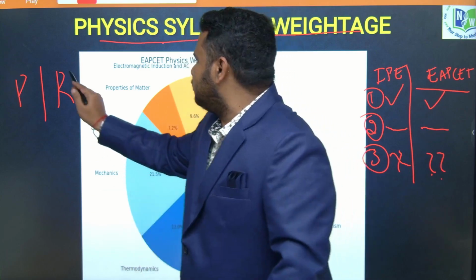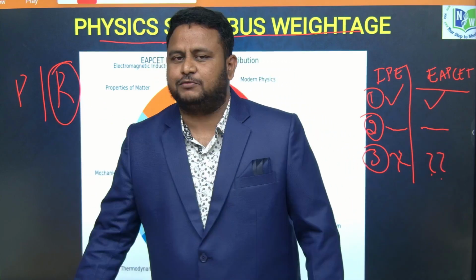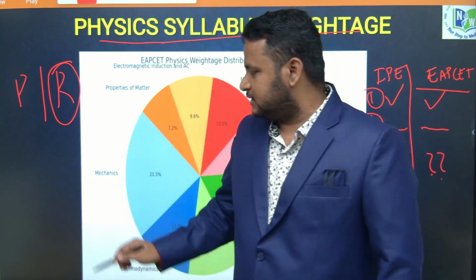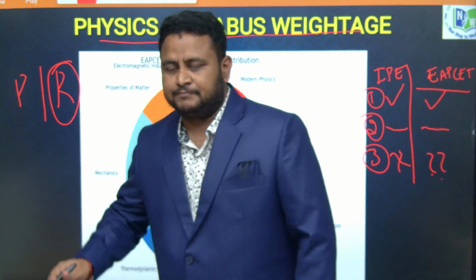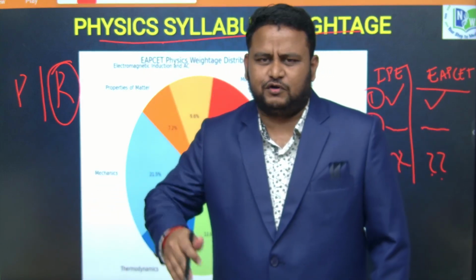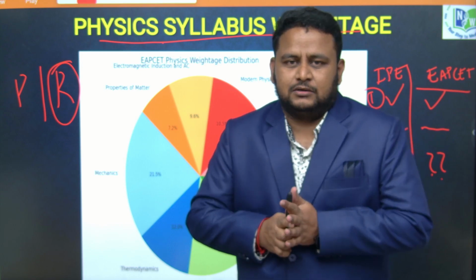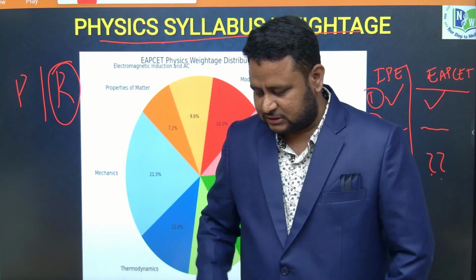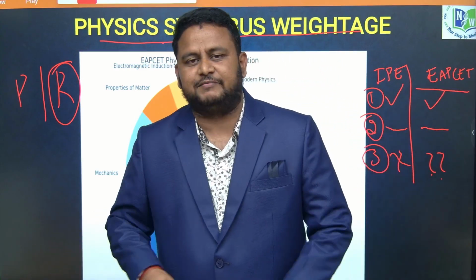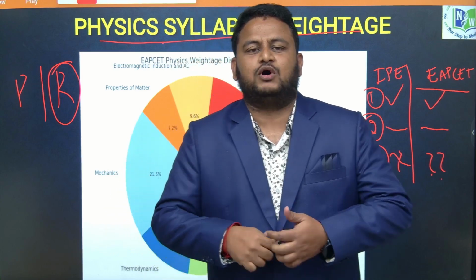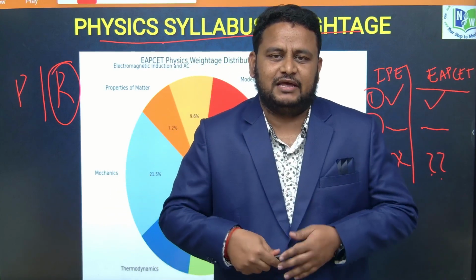Next, I am talking about retrospective planning. Retrospective planning is also called reverse engineering. That is, suppose your exam is in another 2 days. Before 2 days of the exam, what should be your position to do well in the examination? Suppose tomorrow or day after tomorrow I am having my exam. With respect to physics, what should I have to perform really well in the examination?